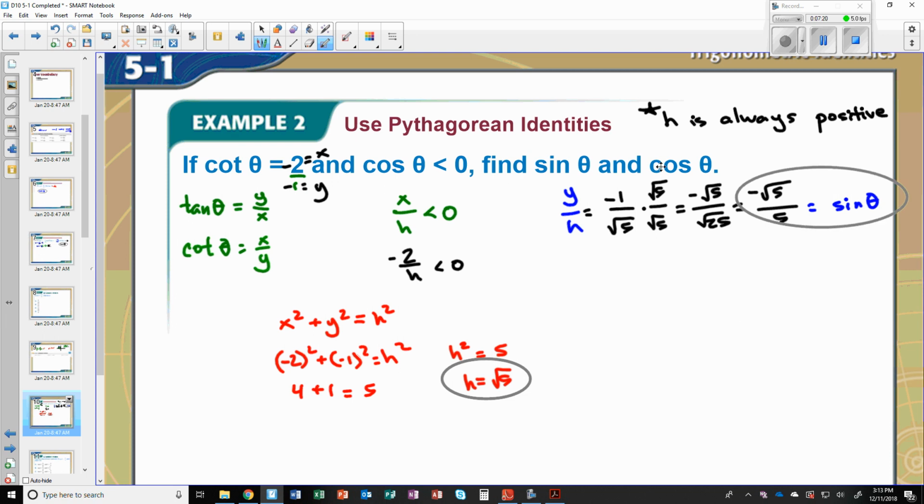And now to find cosine theta. Cosine theta is "psi y cos x." Cosine is x over h. The h is silent. So now we know what h is. And x, we found out over here, is -2. So it's -2 over the square root of 5. And we just learned how to get rid of a denominator with a square root. You multiply by the same square root, top and bottom. So I'm technically multiplying by 1, which would give me -2 square root of 5. And I'm going to go ahead and skip over. We know this will be square root of 25, which equals 5. That is your cosine theta. That's how you solve problems of this nature.